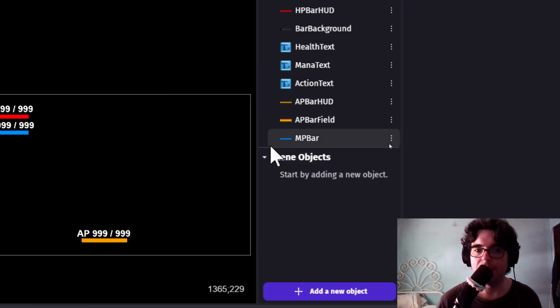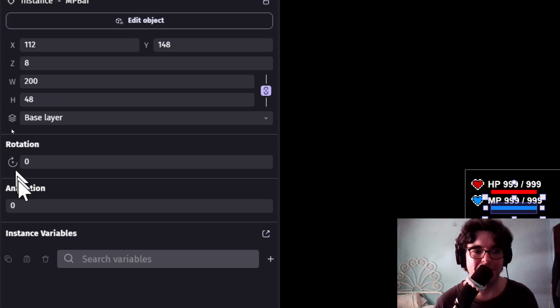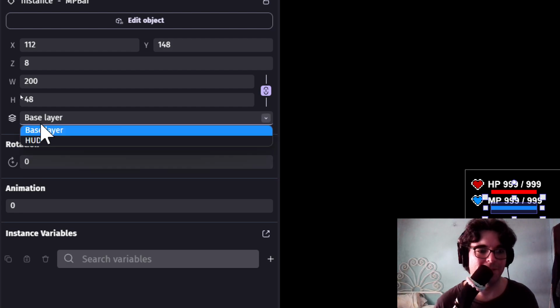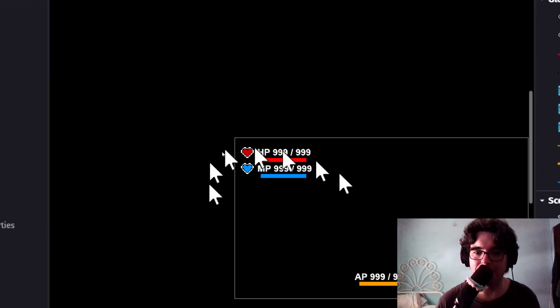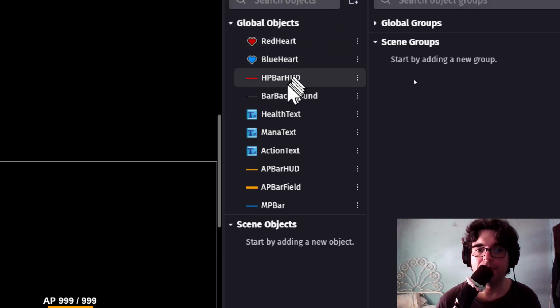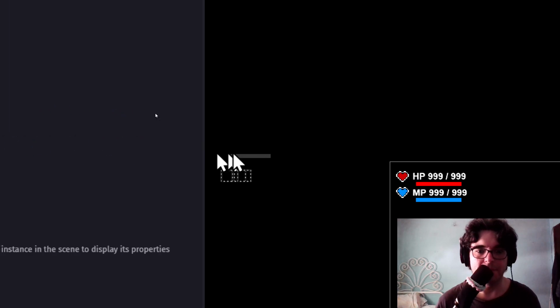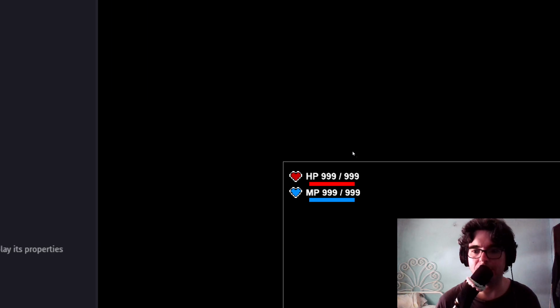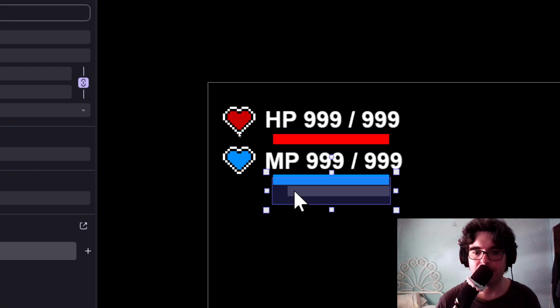If you want to make... Well, first of all, before I forget, let's select the bar and let's send it to the right layer, because otherwise it's just going to fly off. There we go. To the hood. Now it's stuck on the right layer, not the base layer. If you want to make a background so that it has something to fall on, you do the same thing, right? You do the exact same thing you did for creating the bar, but you make a black bar instead. And I have this black bar.